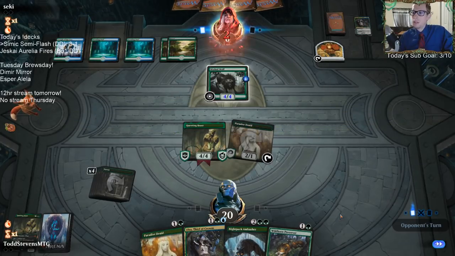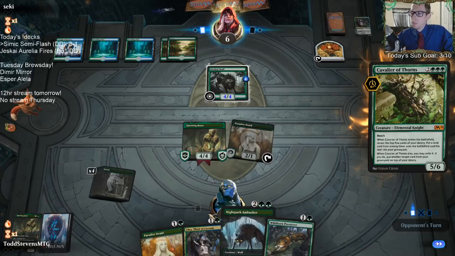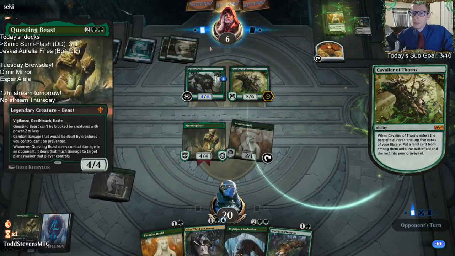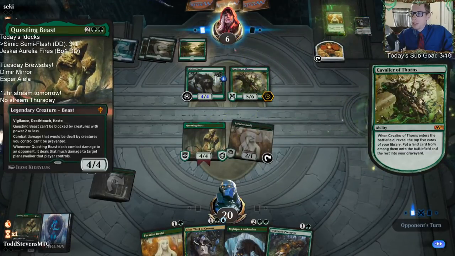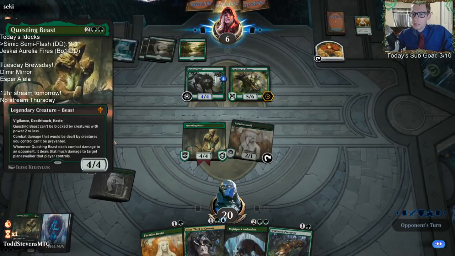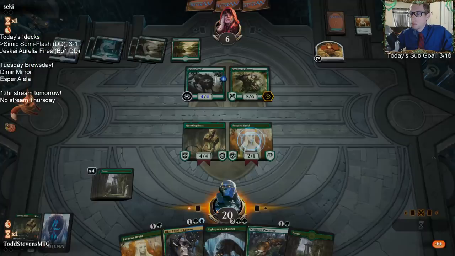No, if I would attack the Planeswalker, it would just do the regular 4 damage. Questing Beast just says that you can attack the opponent and then whatever damage you do to the opponent also gets dealt to the Planeswalker, but if you do damage to a Planeswalker, then it also does more damage to a Planeswalker after that.